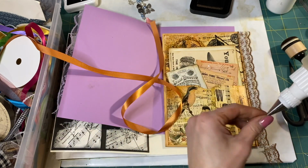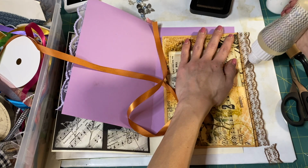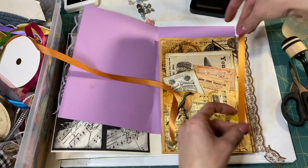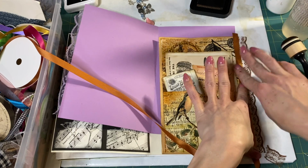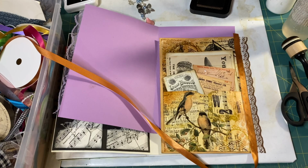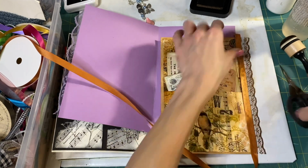Now I'm going to put another little layer of Fabri-Tac and I'm going to put the ribbon on there. Just a tiny bit, not too much. I'm going to go over with my finger. Hopefully it will stay. Hopefully it won't soak into the lace too badly. My fingers are dirty. It's not good. Okay, good.